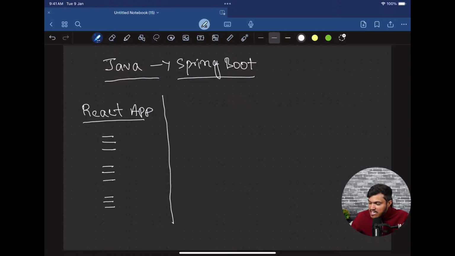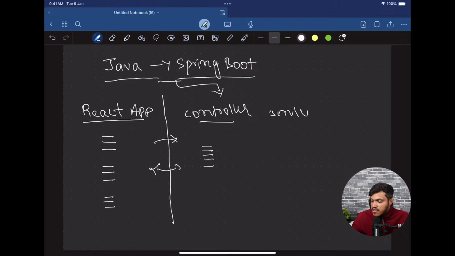In the backend part, Java and Spring Boot come into the picture, wherein we had multiple layers. We had the controller layer. Here we have to write the code which is responsible to interact with the React application, take the request and send the response back, right? That's all we have to take care of here. Fine. Now again we have a service layer, and then we have the DAO, persistence layer. And persistence logic, you need not write.